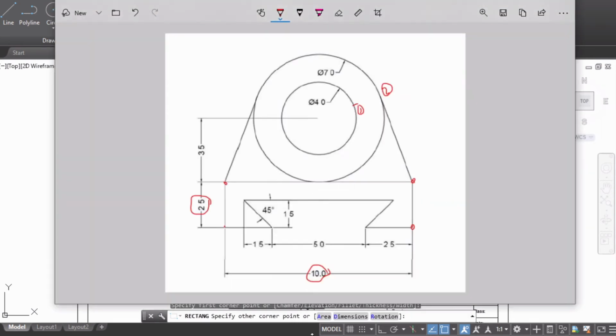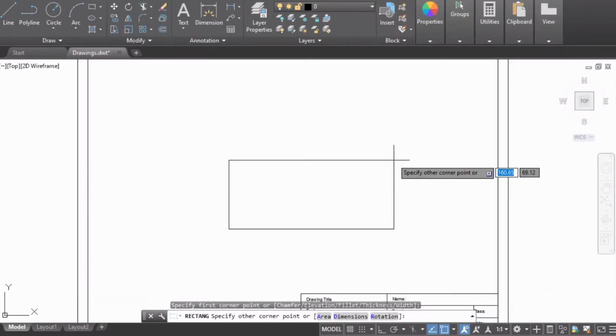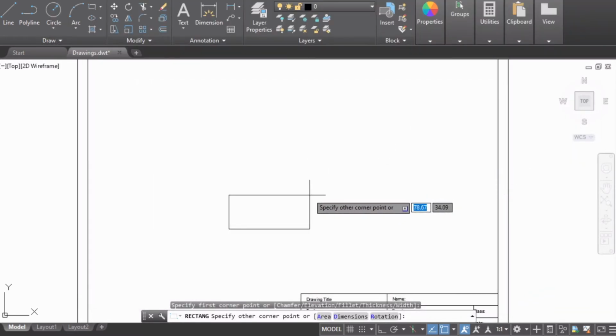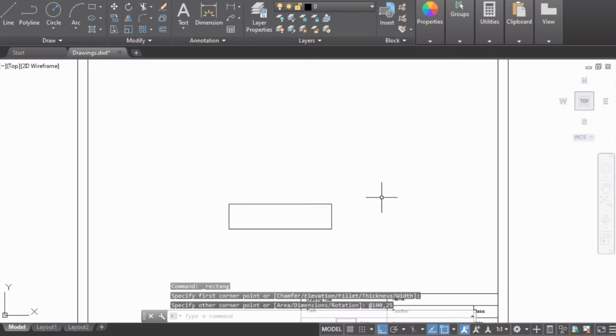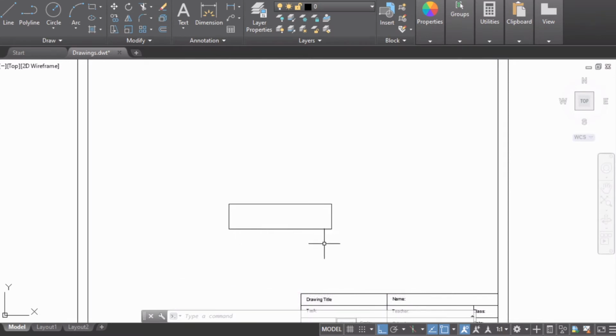So just go and check. You can see 25 and 100. In AutoCAD, you always put the x-axis first. So 100 is the x-axis length, and then you hit comma to get into the next tab, that is the y coordinate, and this will be 25. Let me enter 25 and press enter. That's it, easy. We managed to make a rectangle with height 25 and length 100.